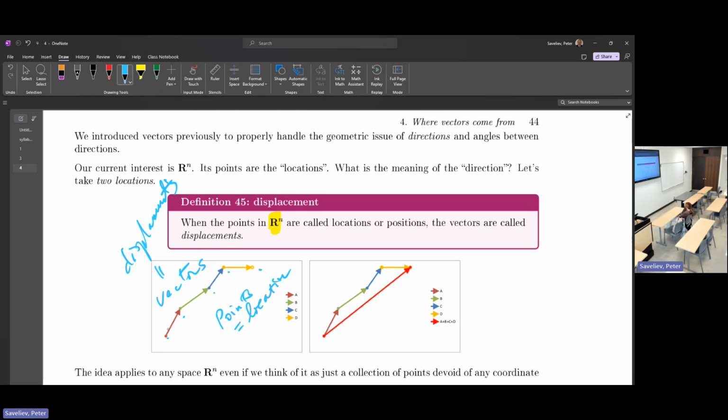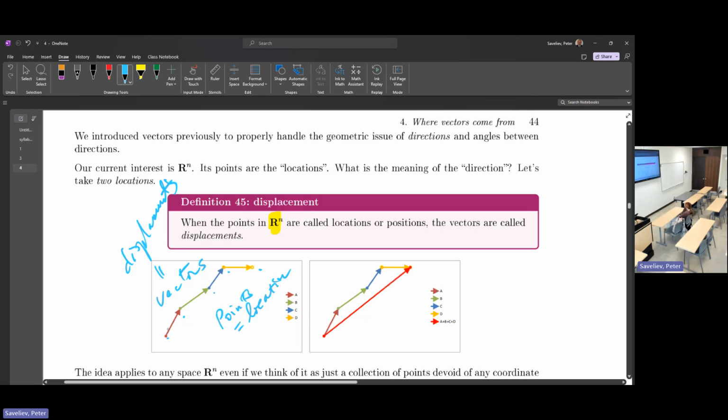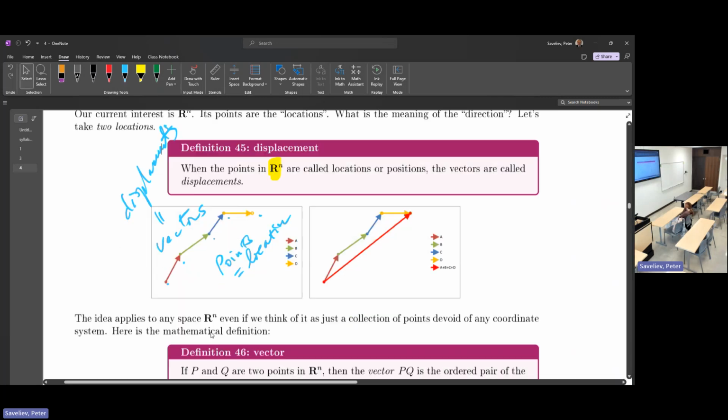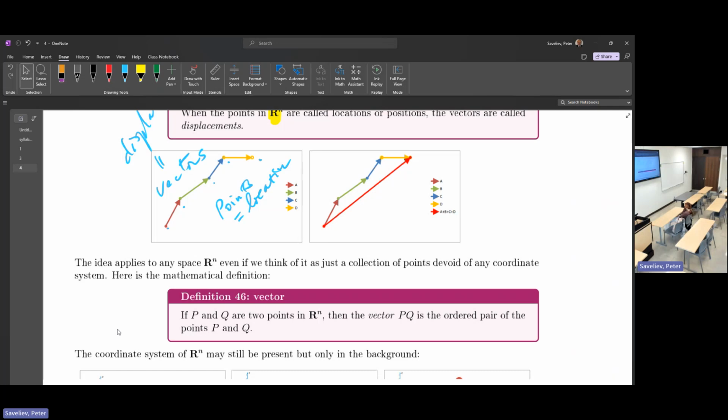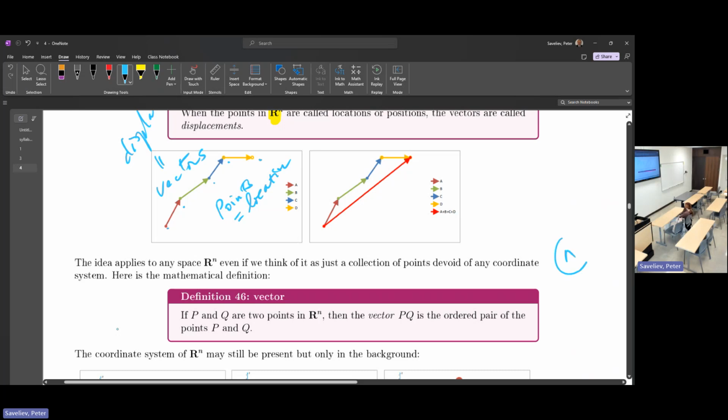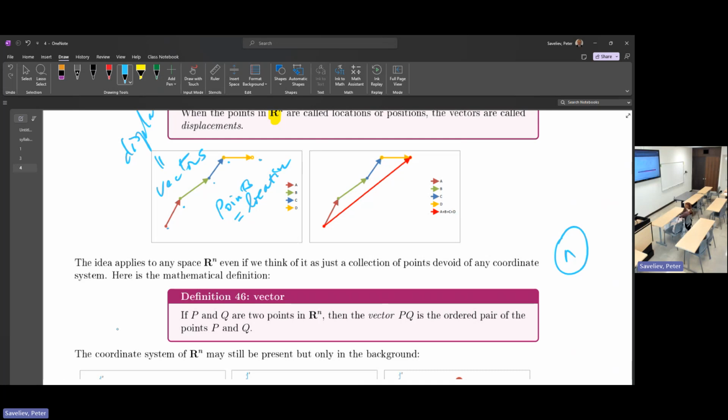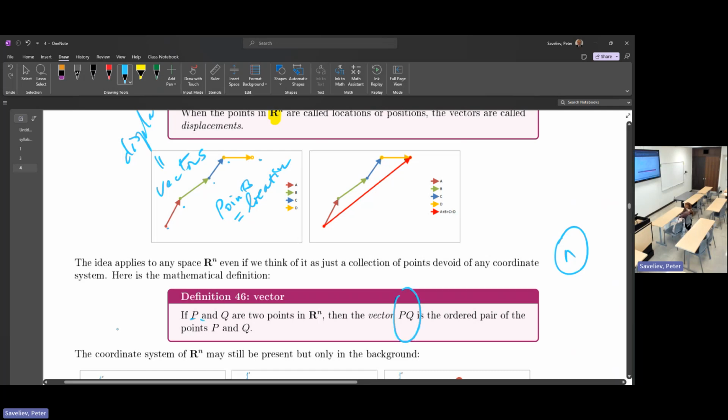And then the algebra emerges right there. You have a sequence of displacements, and if you want a total displacement, you add them together in this manner. Once again, head to toe. Remember addition of these vectors. Okay, so the vectors 2 points determine. At this point, things become more and more abstract, because even though I'm still visualizing them, I'm using visualization from lower dimensions. I am speaking of Rn now, n-dimensional spaces, so everything has to be as specific as this. P and Q are 2 points. Then the vector is PQ, just an ordered pair, literally. So once these 2 are given, you just write PQ. Okay, so that's your vector.